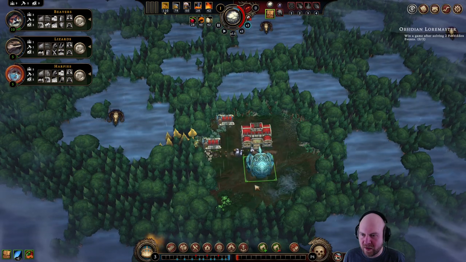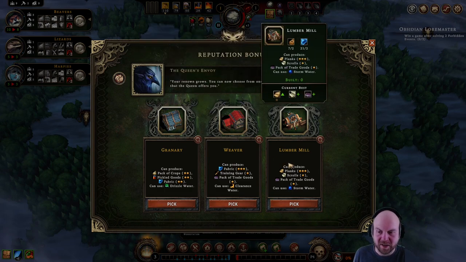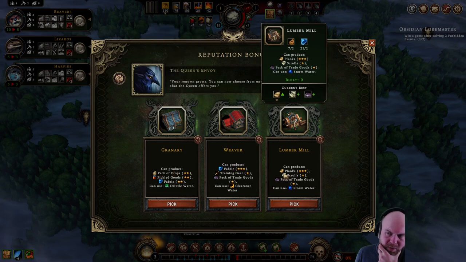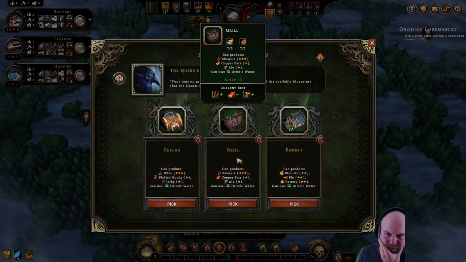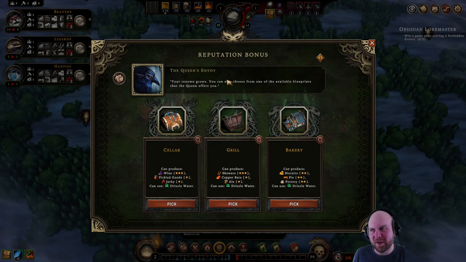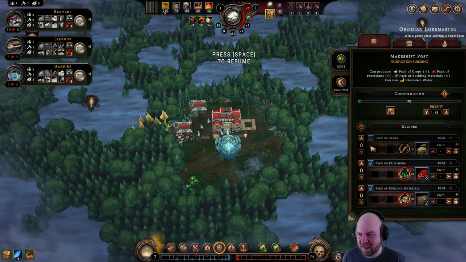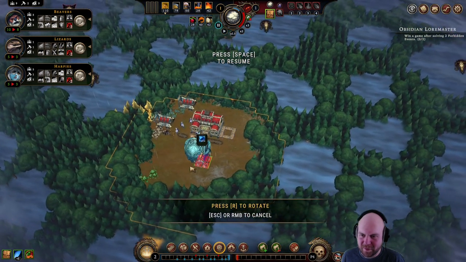Beaver. Harpy. Let us look at our blueprints. We've got a weaver, which is very nice. A lumber mill, which is also very nice, maybe more valuable. This is probably more valuable than the weaver. Of these three, I think I would go with the cellar for pickled goods, but there's an argument. We don't have to pick this yet. We don't have to pick that yet. I do want to put one of these down, so we need to get into the trade business early. And I do also want to put down some harpy houses, because we bought fabric specifically for that purpose.